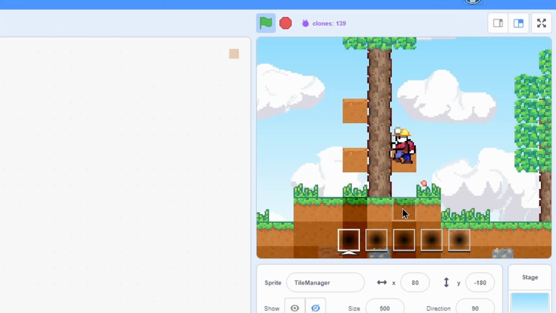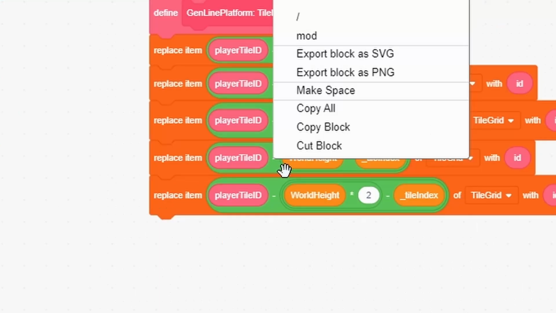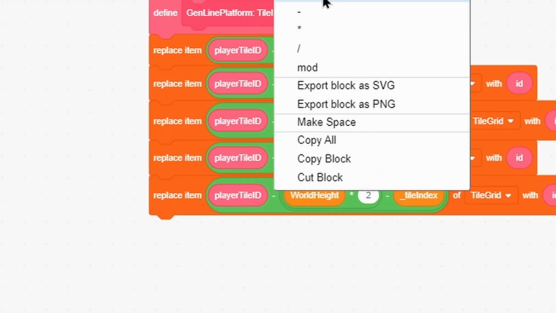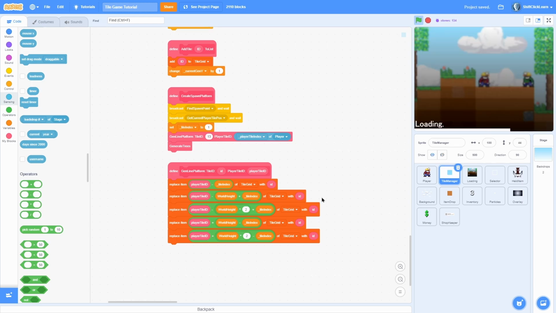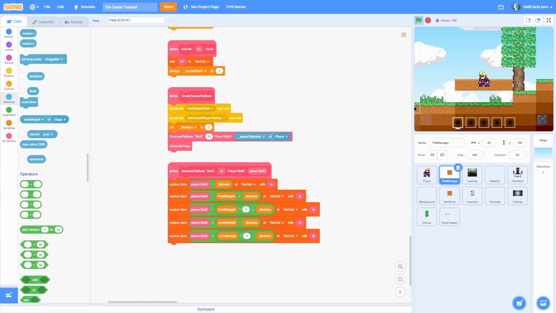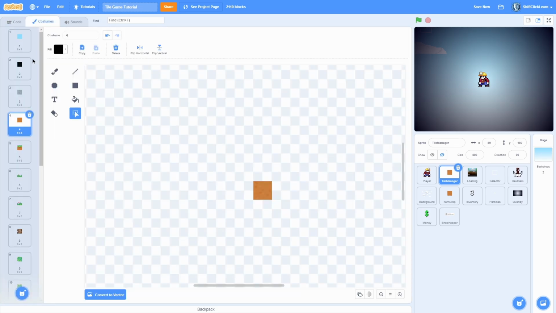Okay, so if we've done everything correctly, it should generate a platform of the paved earth underneath the player. That didn't really work. Well, that's interesting. Oh, that's because I did this wrong. On the bottom 2, we need to actually add on like that. It should create a line of the paved dirt. Okay, so that worked, awesome. Look at that. It generated a line of dirt. And you can see we can actually change this to anything we like.